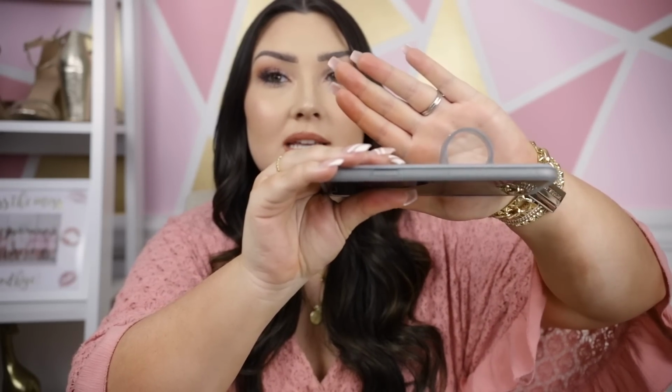And if you have never heard of Loopy before, basically they are just a phone case that has this loop on the back of the case, just like that, to where you can easily handle your phone. It's kind of like people that have those pop sockets on the back of their phone. Personally, I never liked those, and I like the Loopy so much better because it's more secure. So if I'm holding this and taking a picture over a bridge or out of a car or something like that, I never feel like I'm going to drop it because it is attached to my hand. So I personally love these.